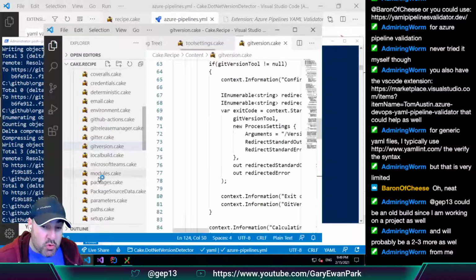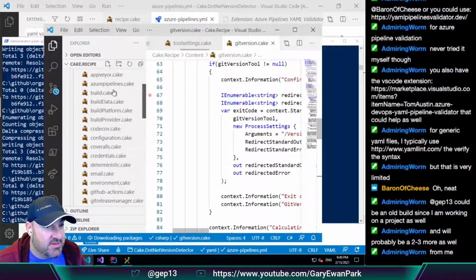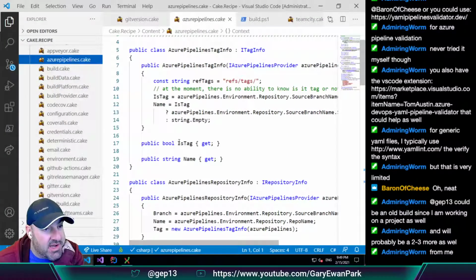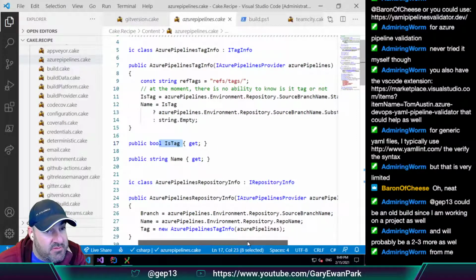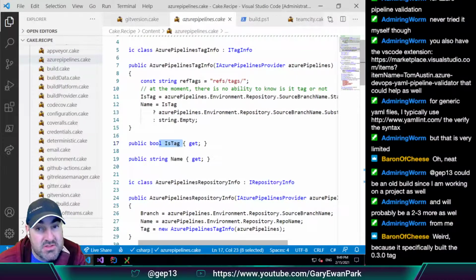We were so close. Azure Pipelines is tag: the environment variable, environment repository source name, branch substring, refs tags length. So what have we done there?